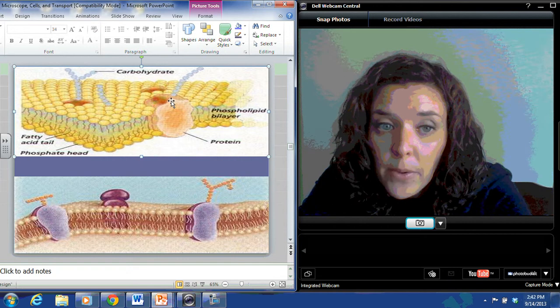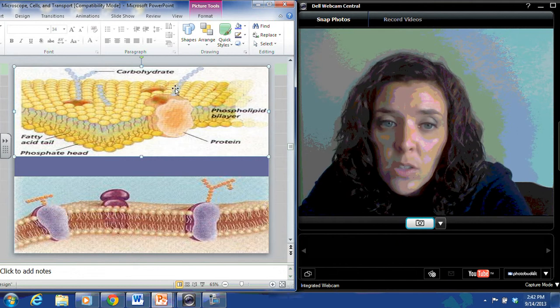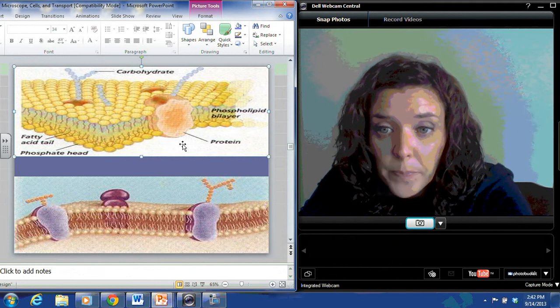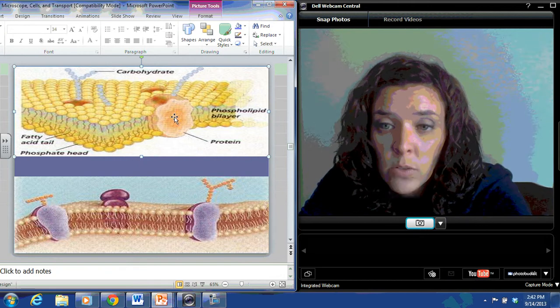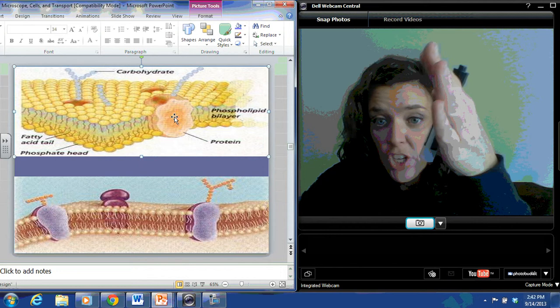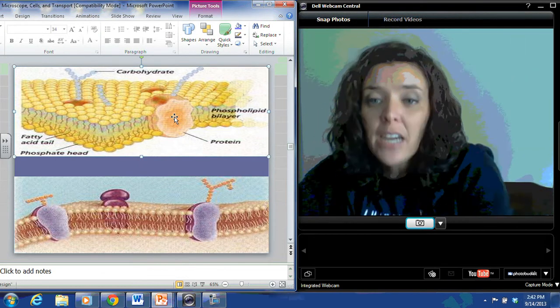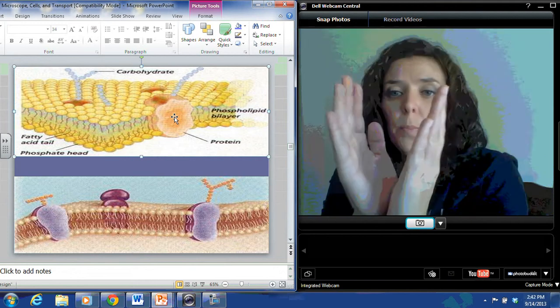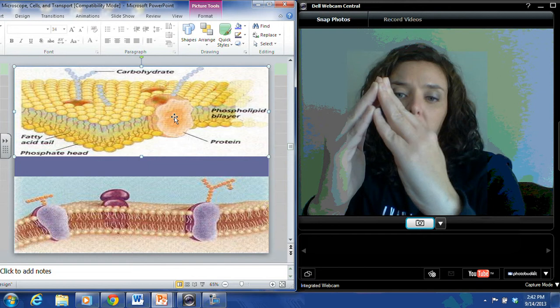So you have these special proteins embedded all throughout. You can see them down in this picture as well. These proteins will allow certain things to go through. Okay, so these are very important. Sometimes they're protein channels that just kind of open up, creating a channel for things to pass through. And sometimes they act like carriers, so they'll kind of open up like this, surround the material, and then open it to the other side to let it out.